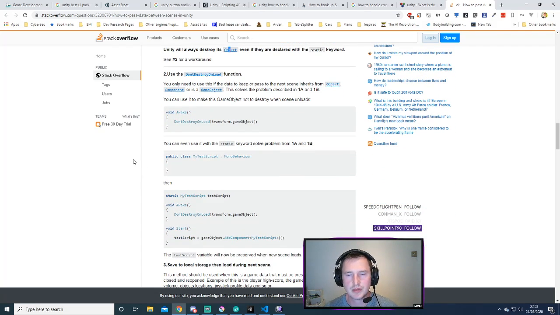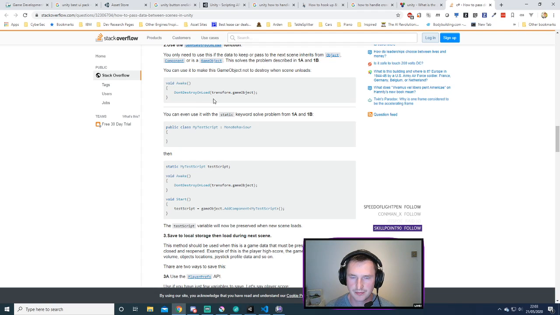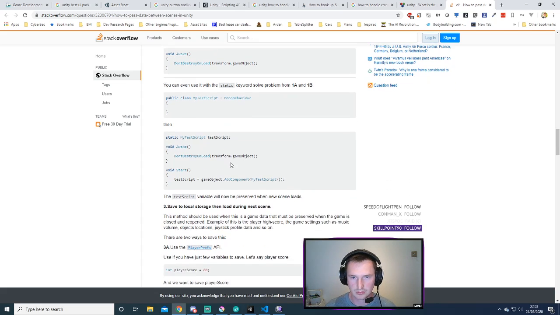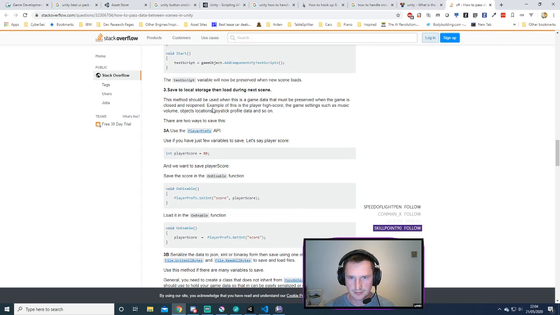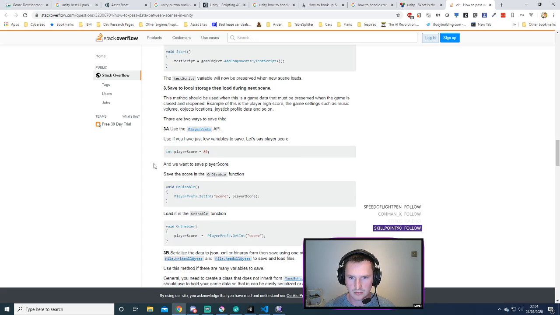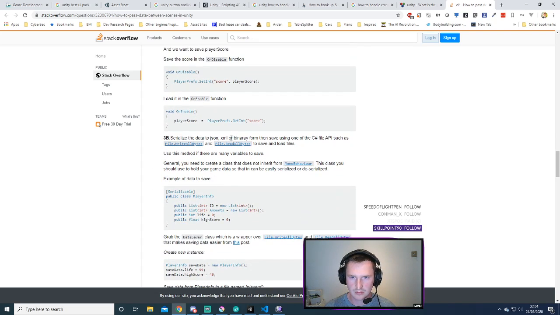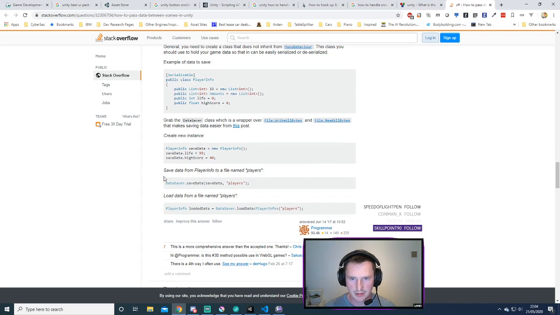Number 2, use the don't destroy on load. That's what we want. The static keywords. So local storage, 3. That's too heavyweight.